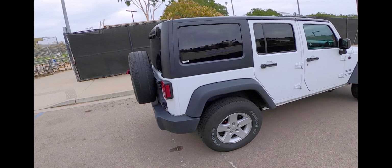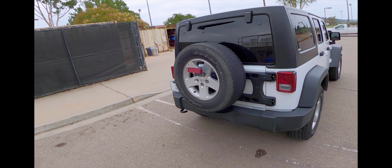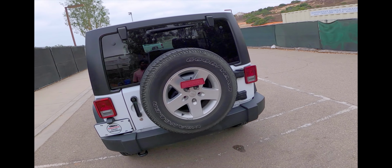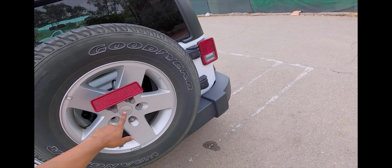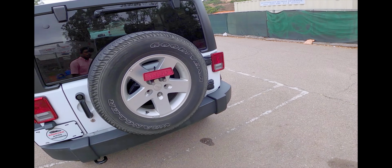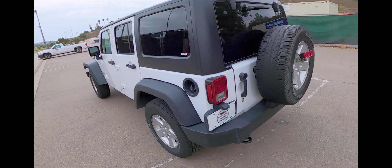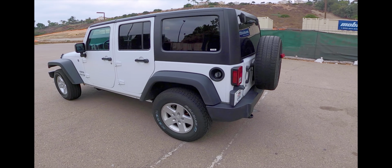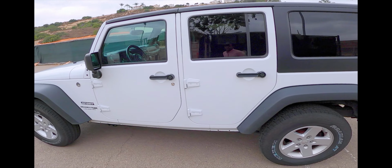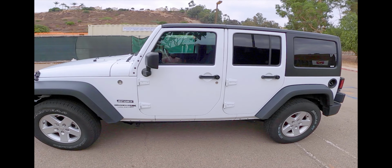The JL definitely brought a lot more modern features and conveniences that were needed to the Jeep lineup. So specifically, this one does not have a backup camera. It wasn't available on that generation, but I'm pointing right here because on the current Jeeps, you'll see the backup camera mounted on that spare tire there. But unfortunately, this does not have it. It's got that classic old school, you know, look both ways, and not relying on just technology.